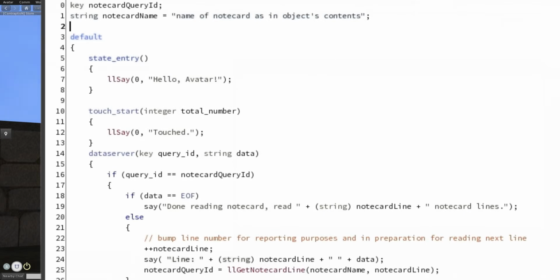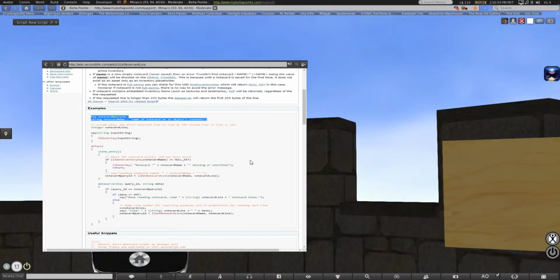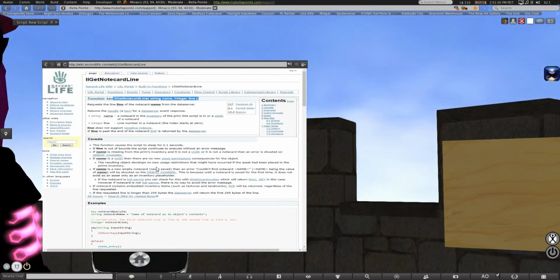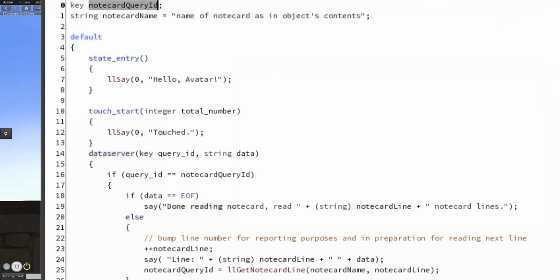Which gives you key, note card query ID. That is the key that is going to be generated as part of our code that will be fed into the data server via this command right here. Don't really need the state entry.